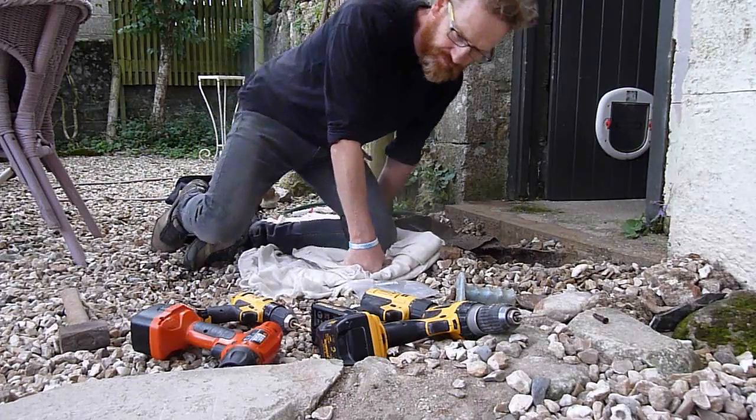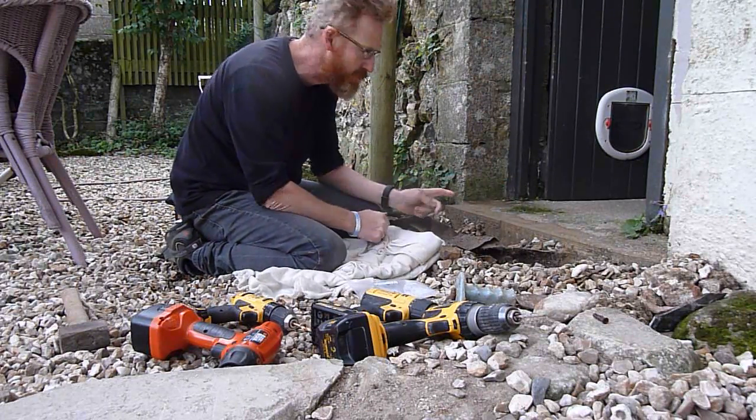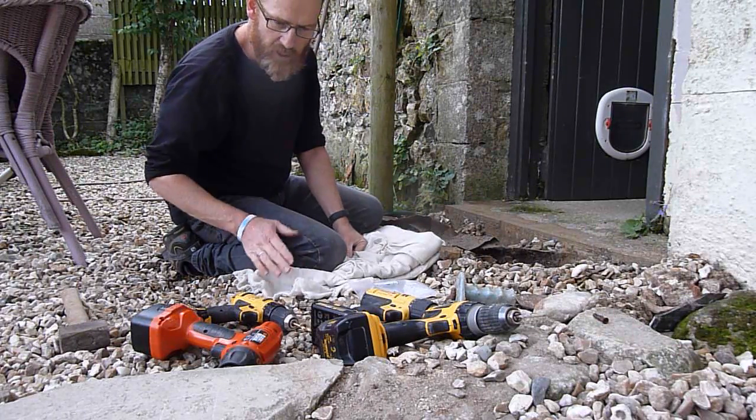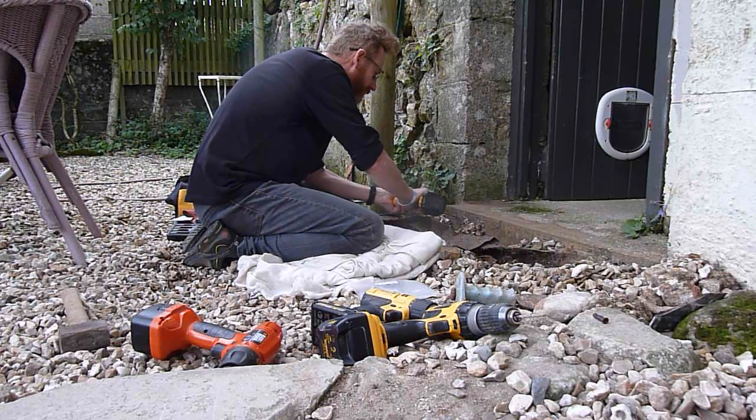Here's why. I need to drill a hole through this wood into the concrete behind. I made a new step and I want to keep this piece of wood in now. So what do I need? This one. Make the hole.